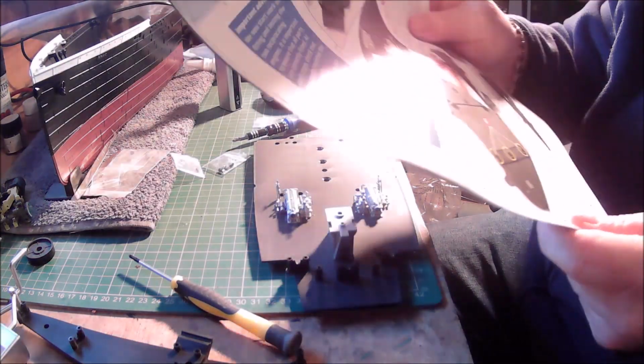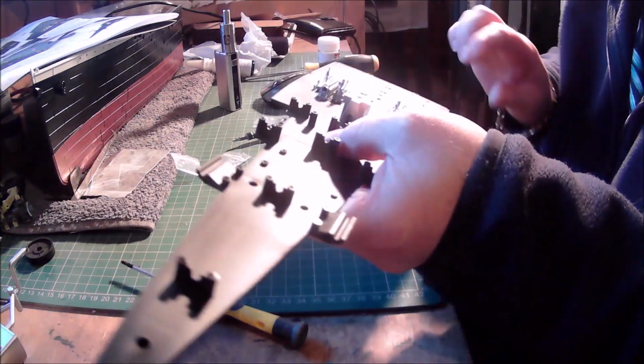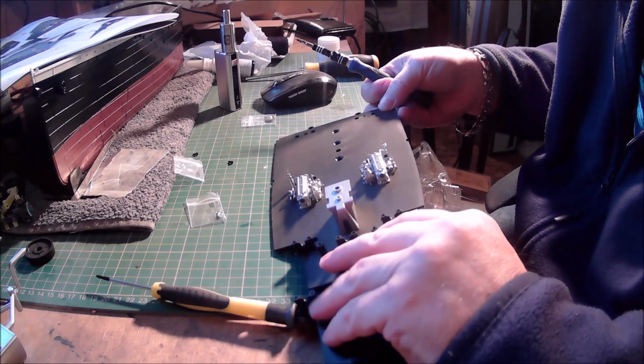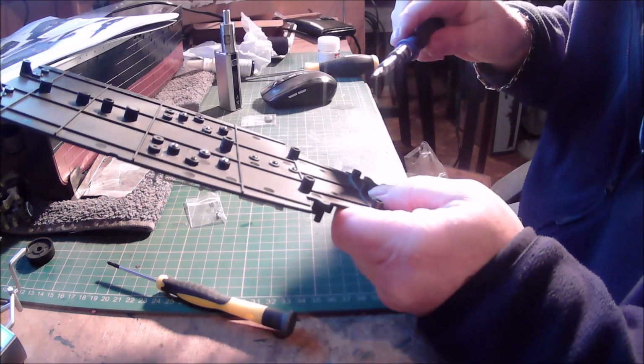Now we need to attach this to this now, and we need AP screws again. Three of them. There's the 3. I just have to be very careful here. So I'll put it in the middle first.